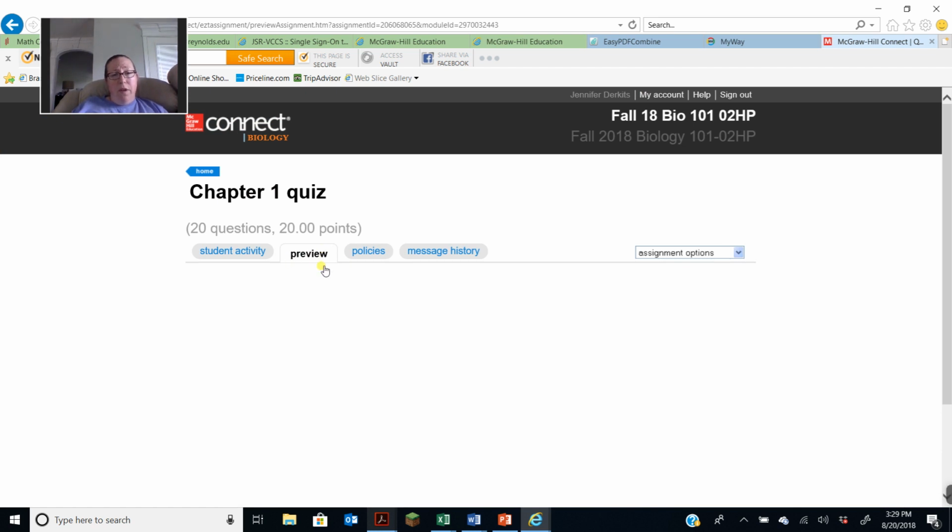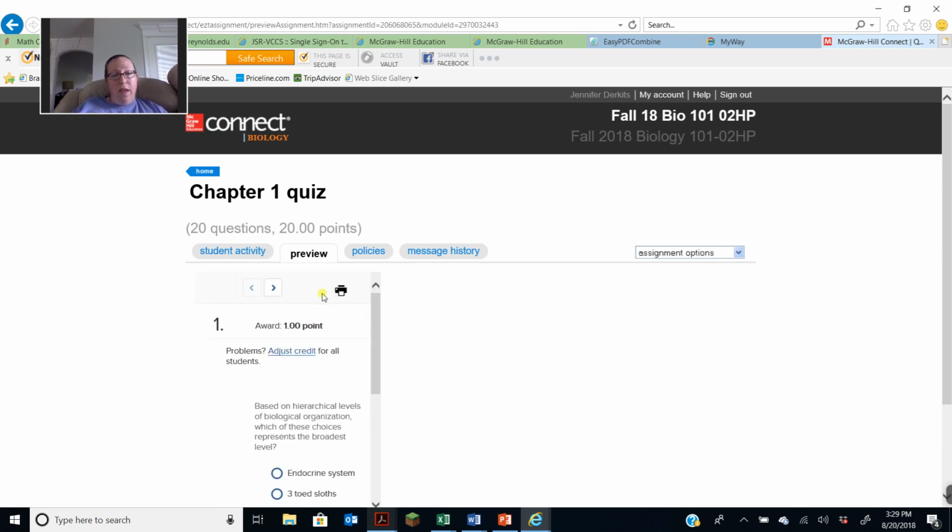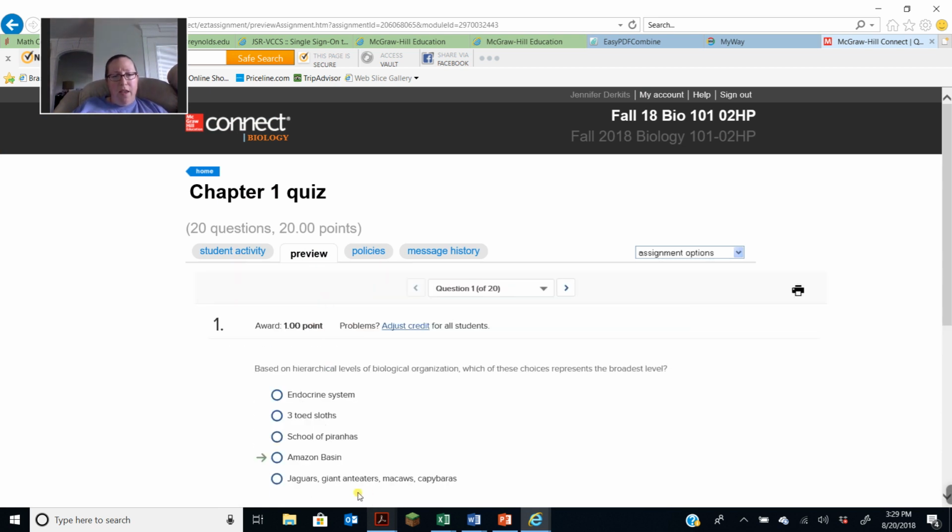For example, what should come up is it should tell you that you're going to start a quiz, and then you should see something that looks like this, except there shouldn't be an answer right here. It tells you question 1 of 20, and you should be able to print it out if you want to, and you can go back to it.